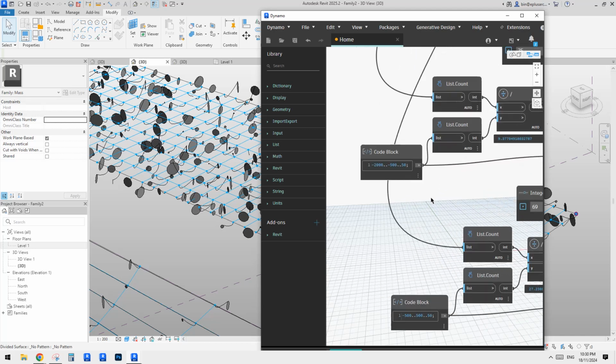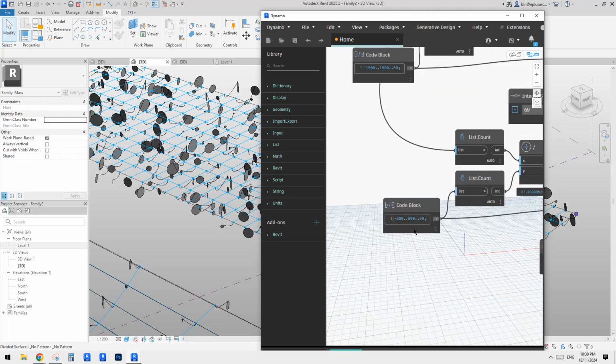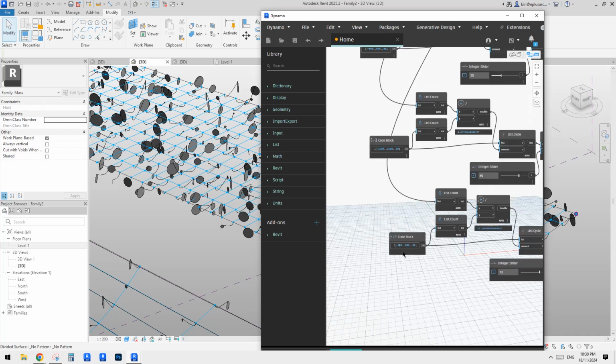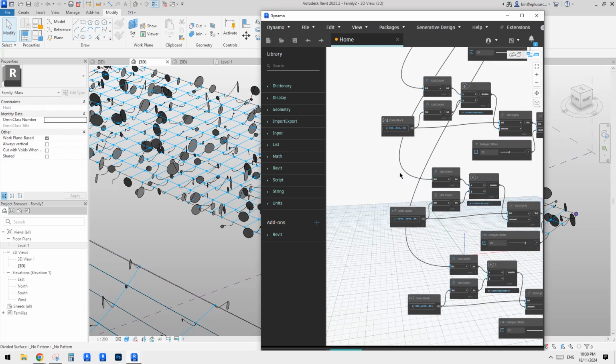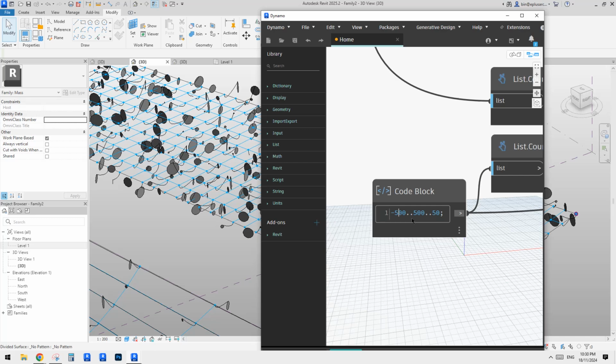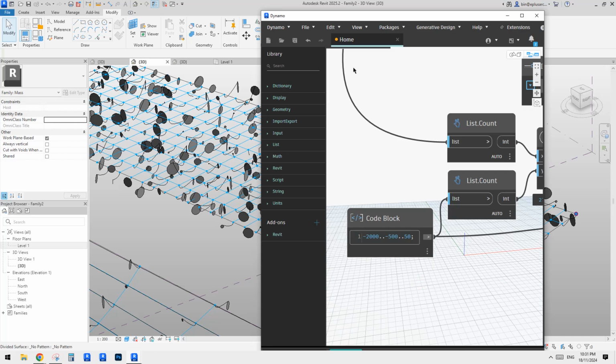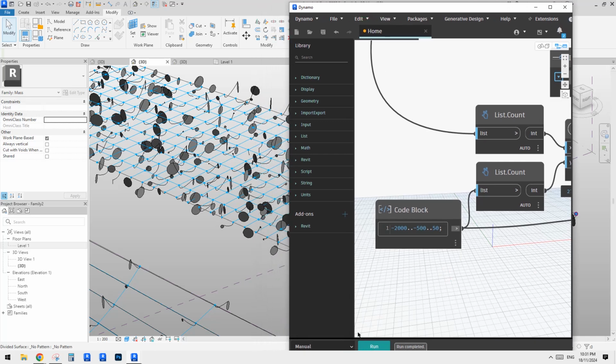Control Z. Okay, it should be this one. So let's do this: negative 2 meter to negative 500. If I click on run again, all these should go down. Most of them should go down.